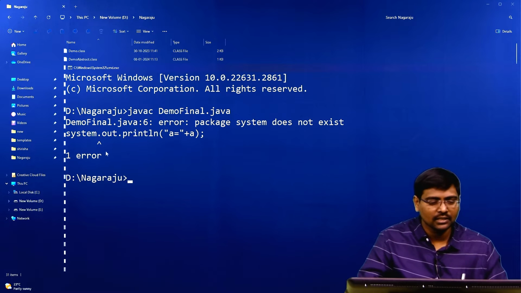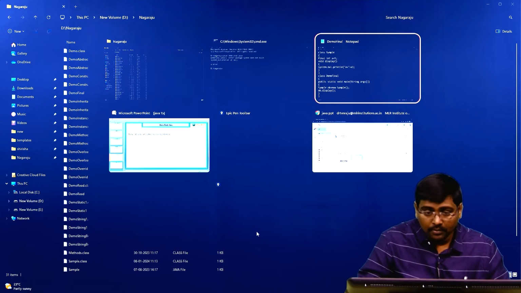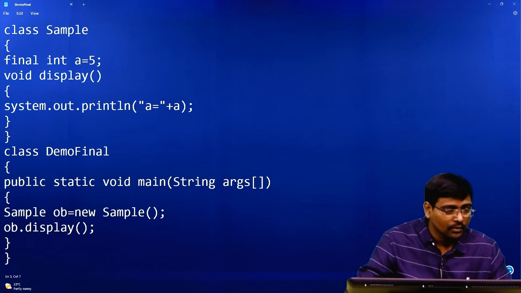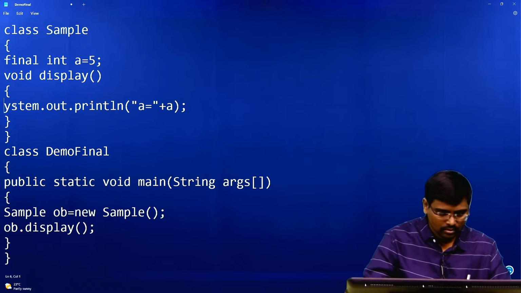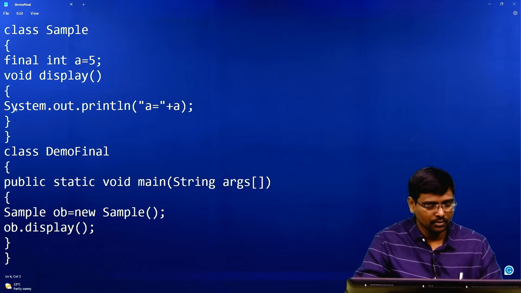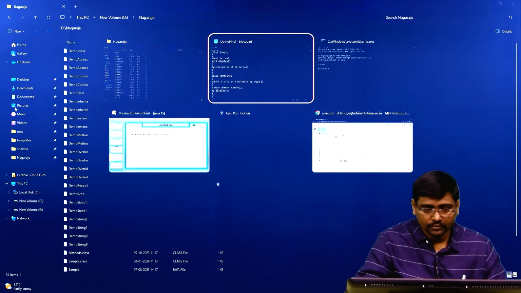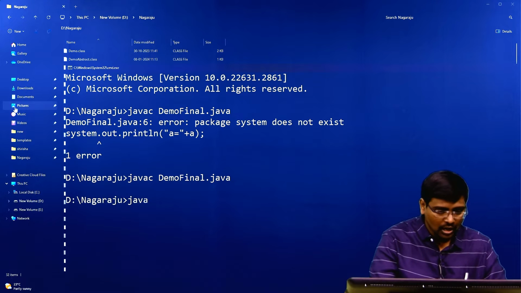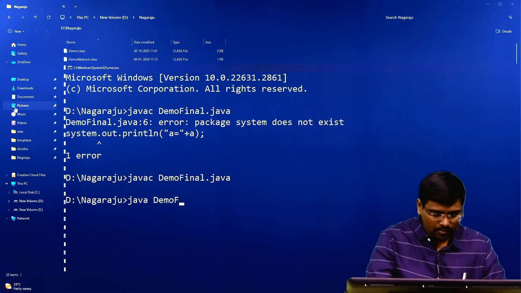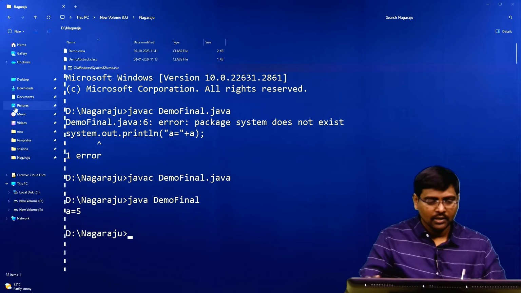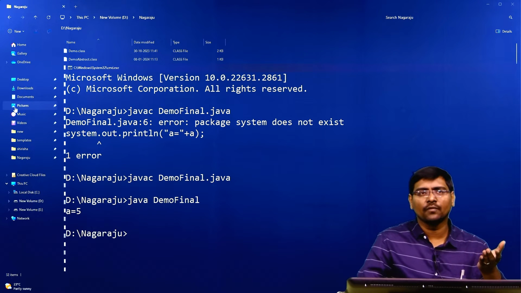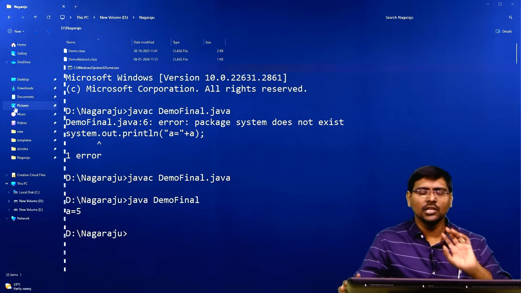Simple thing, the S is a small letter, a mistake here. Make S a capital. Okay, java DemoFinal. See, the value 5, there is no problem. Why? Because even though you are using the final keyword, you have not changed any variable.